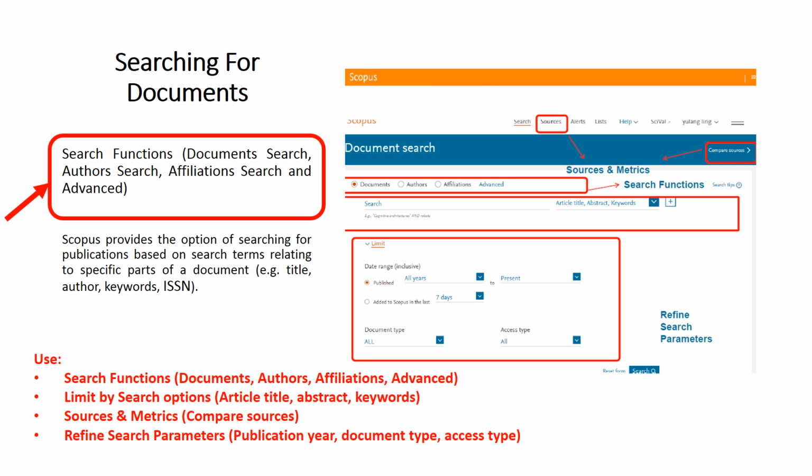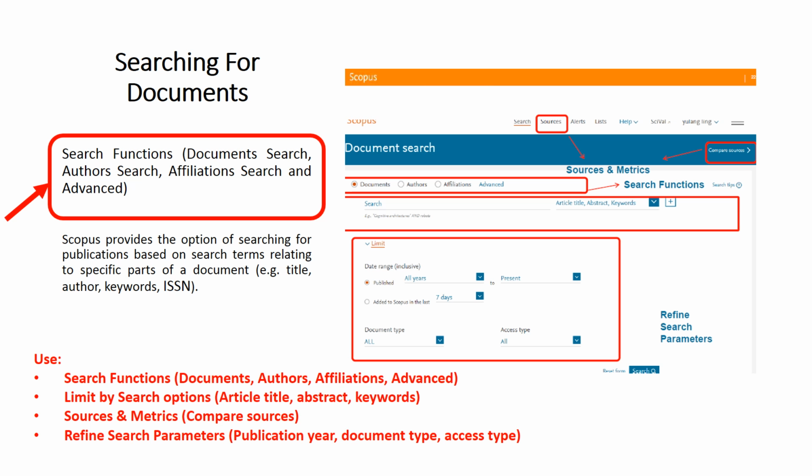When doing your search, you can limit by search options, for example, article title, abstract, and keyword. Use source when you want to find a source and view associated metrics. You can use qualitative as well as quantitative metrics when presenting your research impact.